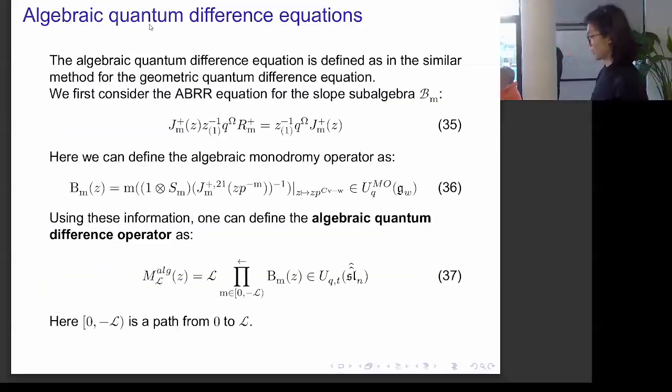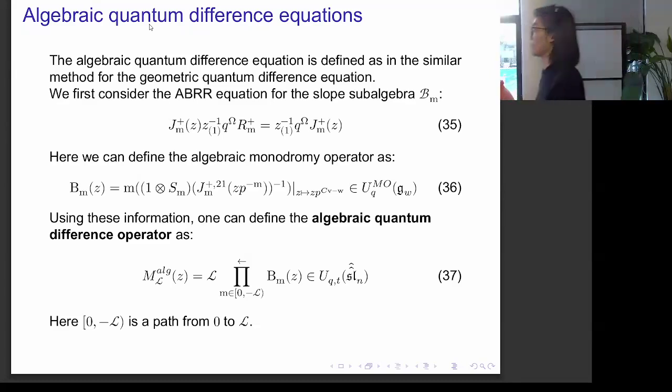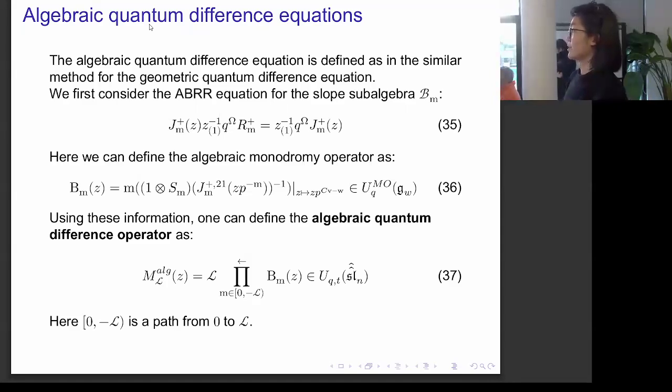The basic logic is that we consider the slope algebra, and we consider the KZ equation for the slope algebra. So the corresponding solution will be the fusion operators. I have omitted lots of the details over here, but you really need to make efforts to prove that this KZ equation is well defined. And now, if we have the solution of this KZ equation, we can define the algebraic monodromy operator over this equation just as the one before. I haven't changed the notation here, but this is the slope algebra.